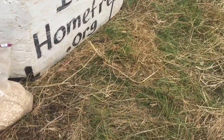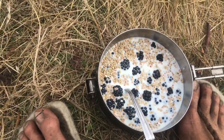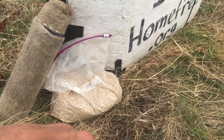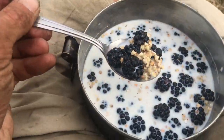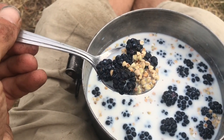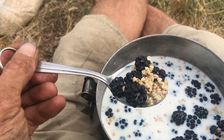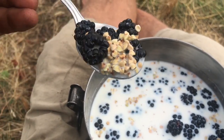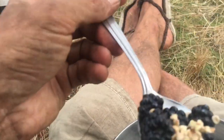There's milk, JC. Having some more of my raw buckwheat cereal with blackberries. Last night I had it with the last of my honey, and yeah, blackberries would be even better. Oh my god, I love buckwheat. Raw buckwheat with milk on it just tastes exactly like Grape-Nuts. So awesome with blackberries. Breakfast of champions. And whatever cereal used that slogan, this is the real breakfast of champions.